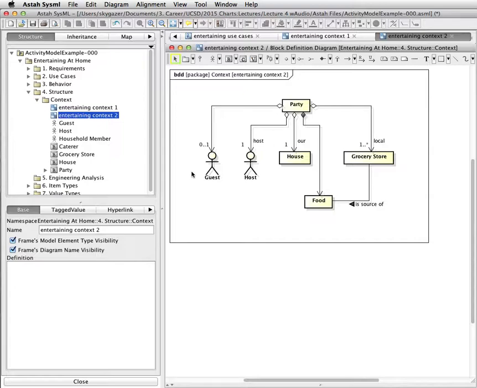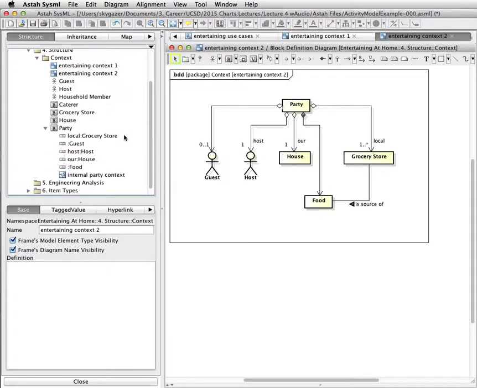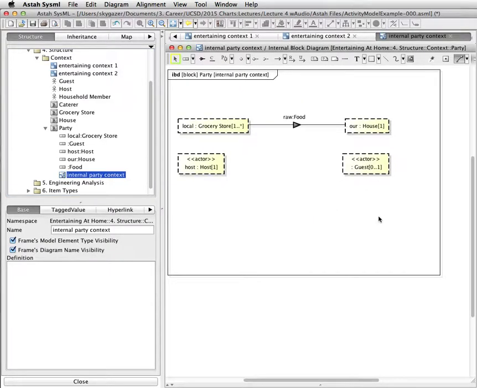And we can elaborate this a little bit more. There is a danger in over-elaborating this and putting too much stuff on it and then making it confusing. What you want to do is just have enough on here that you can start to describe some of the behavior. With that said, though, I want to just go one further. Sometimes, in order to make things clear, it's useful to build an internal block diagram. And so I tried to do that, and then I quickly realized that that's really not adding a lot of value.